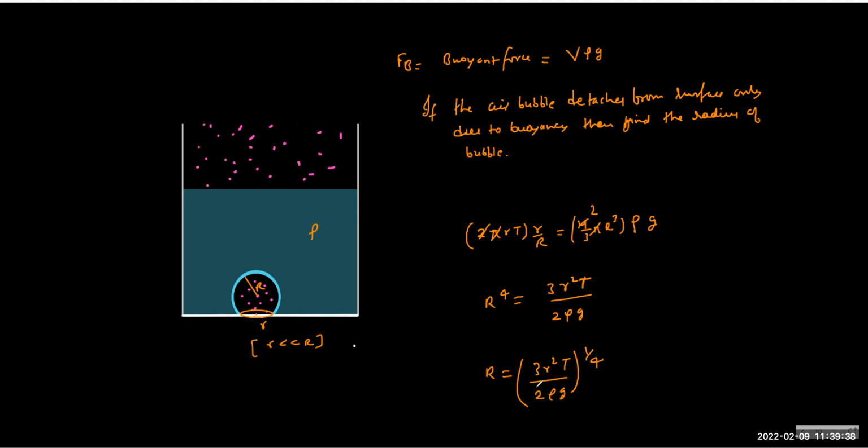Sir, I was confused because that small r is very small compared to capital R, so that term will be zero. If you make everything zero, then what will happen? Nothing. Here the idea is to assume this to be a sphere. We assume small r is smaller than capital R, so that we can use the volume formula as 4 by 3 pi R cube. If you take it as a partial sphere, then the volume is difficult to write, isn't it? Yes, sir.